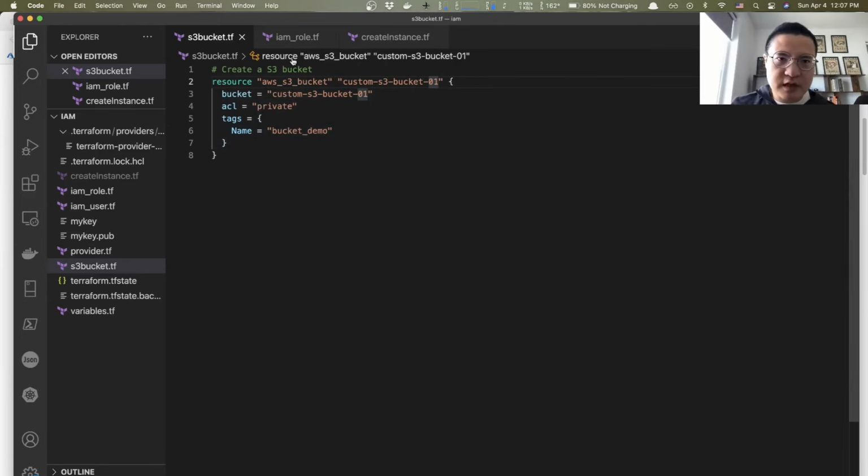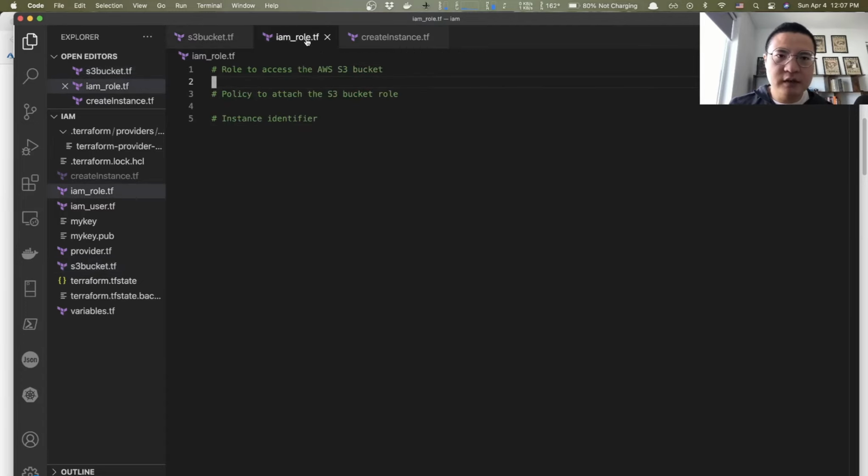Now let's move to the important one, the other file I created called iam_role. That's where we're gonna define our custom role and policy. All right. So here I list out the framework inside of this configuration. Firstly, we're gonna create a role and assign it to the AWS S3 bucket, and next we're gonna create a policy to attach to the S3 bucket role we created above.